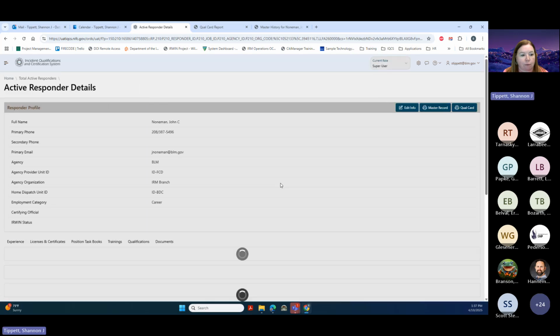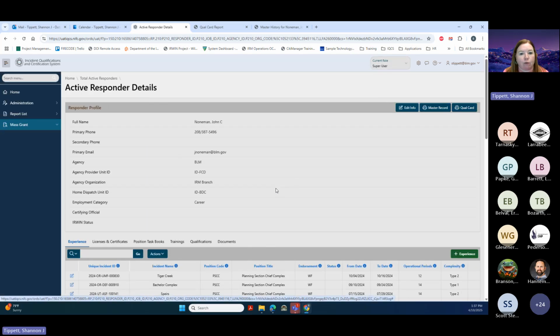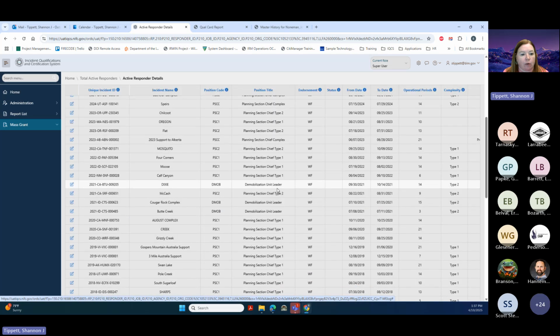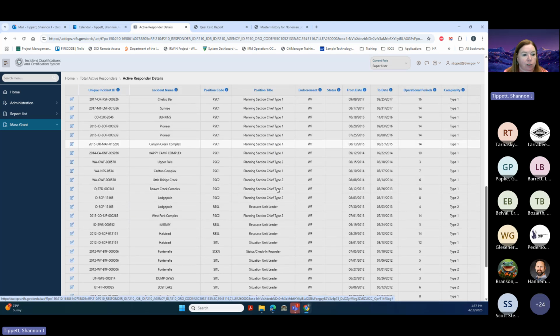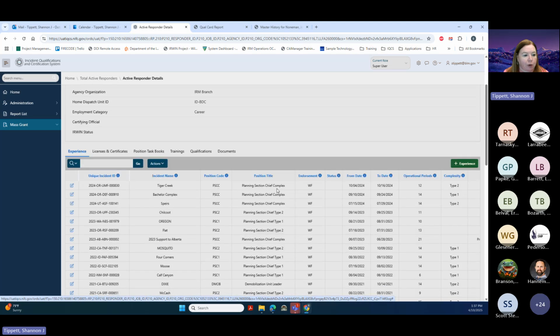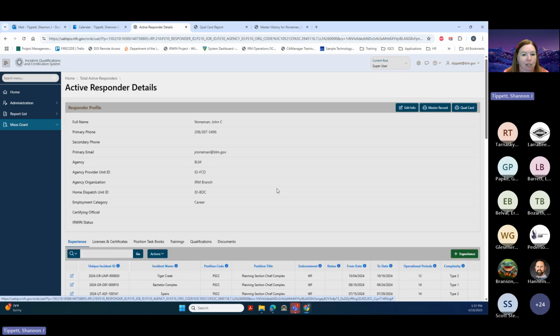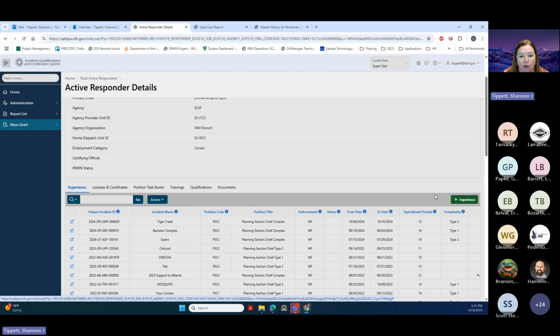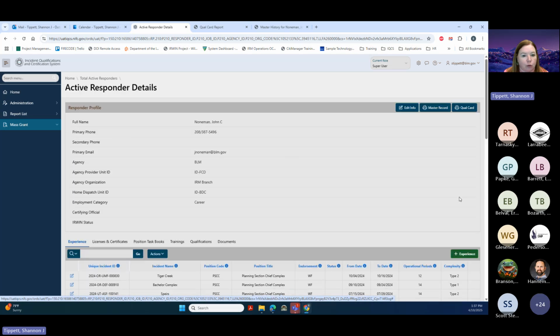What's cool is that you can see everything from one screen now instead of having to go to different screens. You can see this is John's experience, which he has a lot of. Everything is super easy. You can add experience and go to different records.